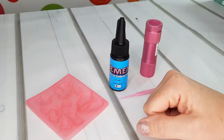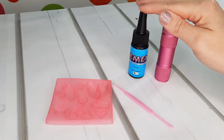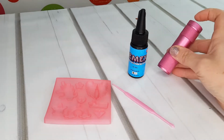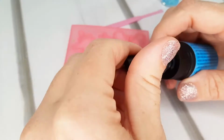I've had a little read of the instructions. Maybe I read all the warnings, maybe I didn't. Let's just hope for the best. I'm gonna make gems using the mold first. I've put the batteries in the torch. That was a bit of an experience, but it's working, which is good news for me.